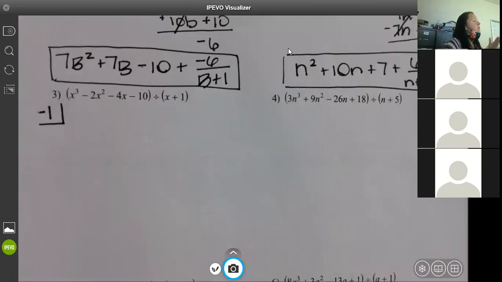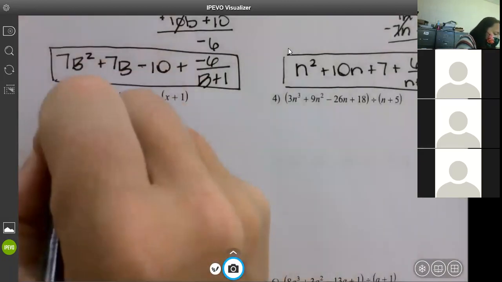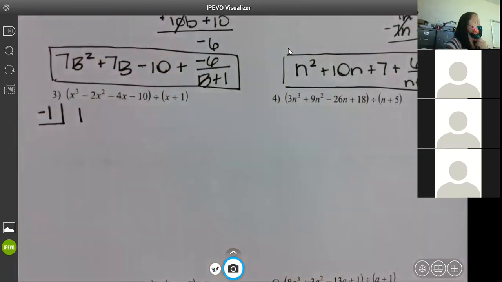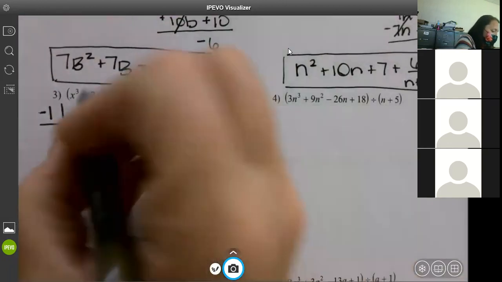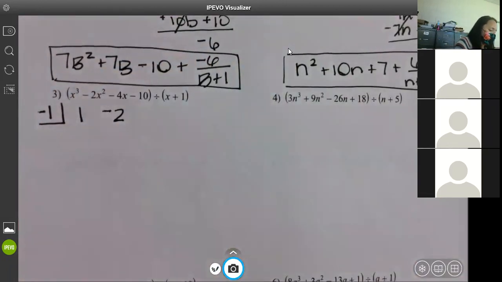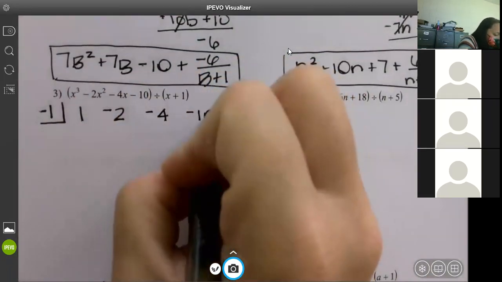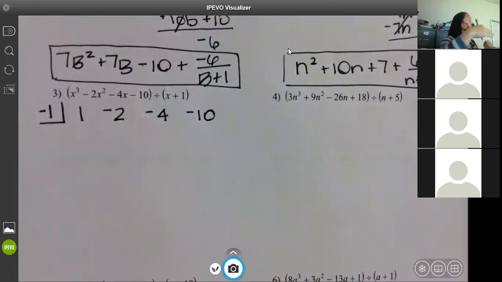Then out to the side, you're going to put all of the coefficients of each term, the number in front of x, and then that single term all by itself. So what is the number in front of x cubed? We're going to put it right beside the box. What's your next number? Make sure you put the sign with it, -2. What's your next number? And your last number. Remember, if we skip one, we put in a 0, okay? So don't forget that. That still counts in this as well.